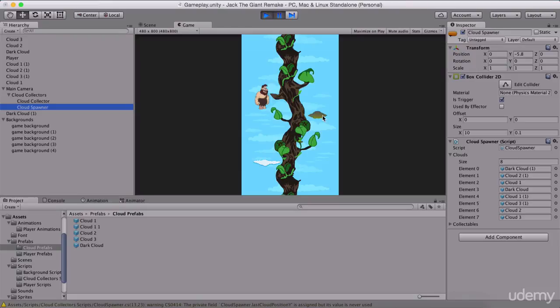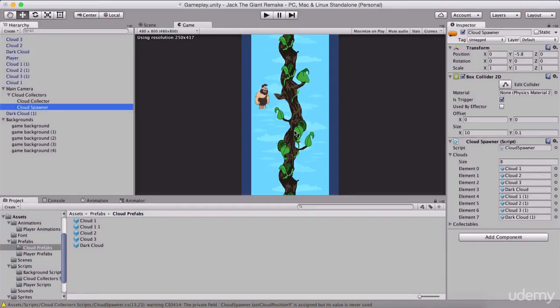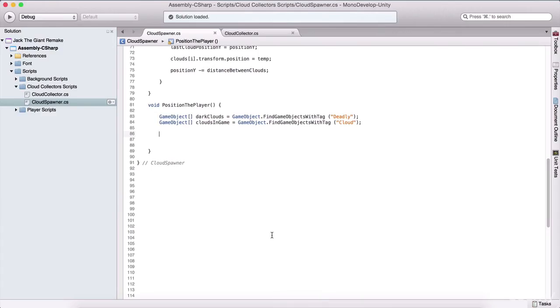And we see the example here. So the element 0 is our dark cloud. And we cannot position our player above the dark cloud or he will die immediately. Now, one other thing, there is also a slight chance that the second cloud is also going to be a dark cloud. So we are going to have two dark clouds right here in the game. And then we are not able to position our player on either of those two because he will die immediately.